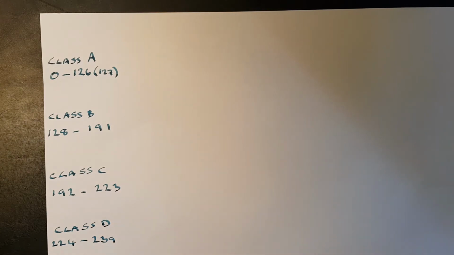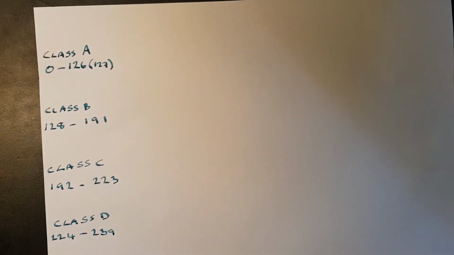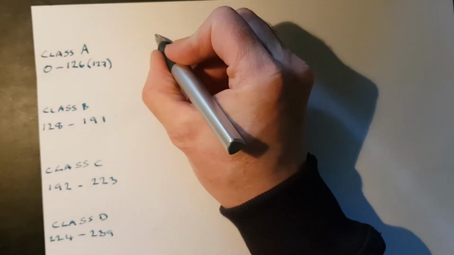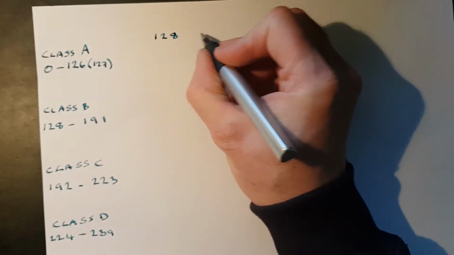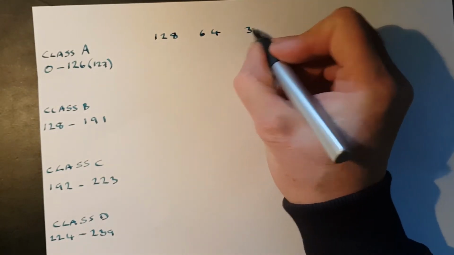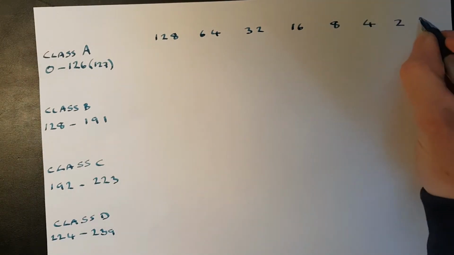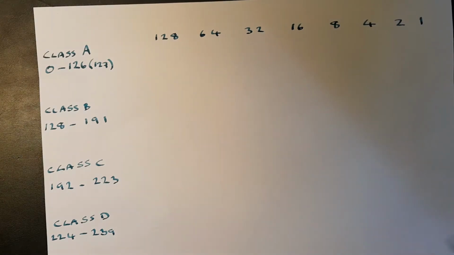Now, these are decimal values, and basically they don't make an awful lot of sense from the decimal. However, if you use binary, they will actually make an awful lot of sense. So what I'm going to do across the top of the page, and this is something you can easily do yourself, is I'm basically going to write out the decimal values for one octet. So we have 128, 64, 32, 16, 8, 4, 2, and 1. That's one octet.